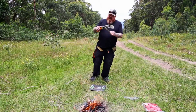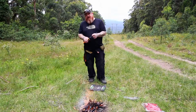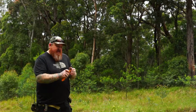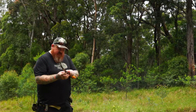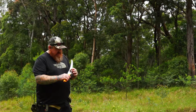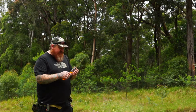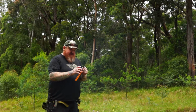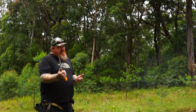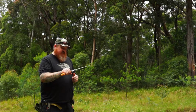The saw itself is amazing. The lock system on that is not going to move. It's never going to break. We have a high tensile bolt through the center with a massive diameter on the end of that. Looks like about an M4 bolt on the inside. Could be wrong, just a guess. But real big, thick top on it. The M4 is high tensile, so it's going to hold that, no problems at all.